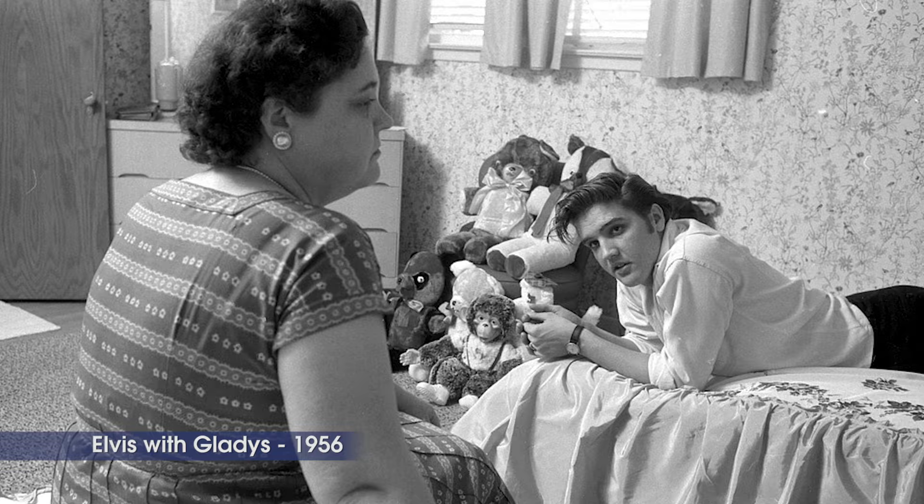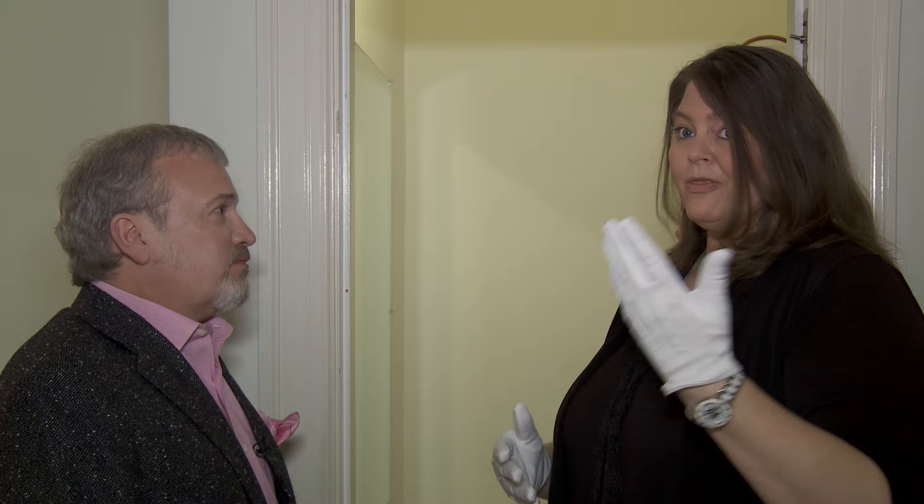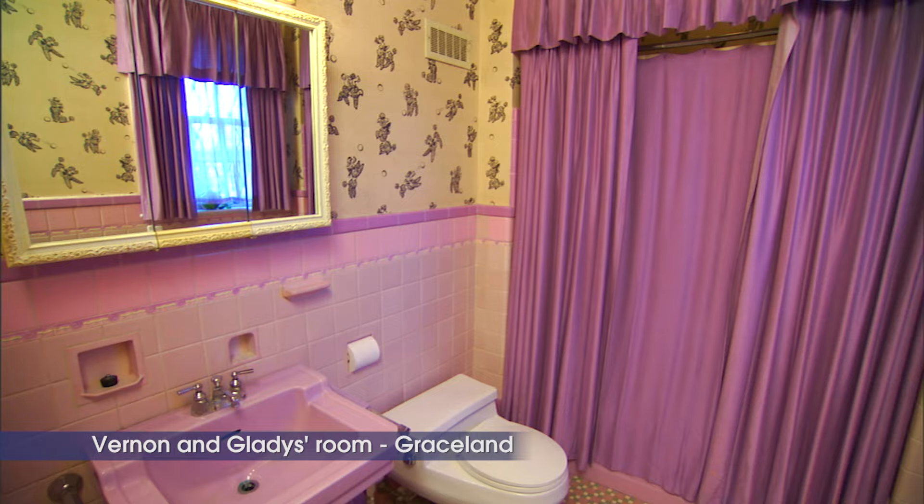Let's see. So I wanted to talk a lot about Elvis' mom this trip around, because she is such an important person in Elvis' life. In fact, this would have been the master bedroom at Graceland when Elvis bought the house. He let his parents use it, and Gladys decorated it in her favorite color, purple, and also helped decorate the bathroom with a poodle wallpaper — so very 50s and whimsical. It really is personalized. This was really his mom's space.